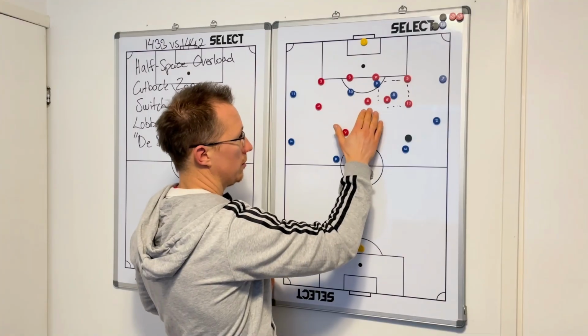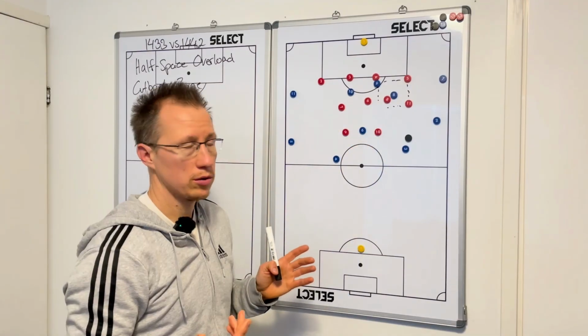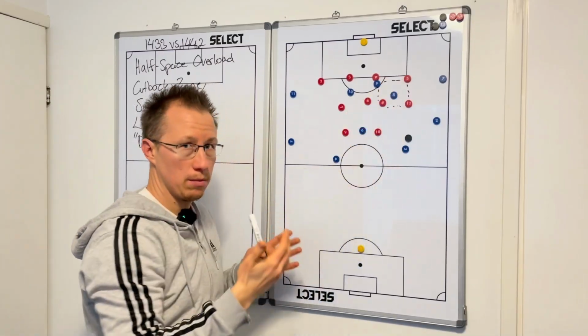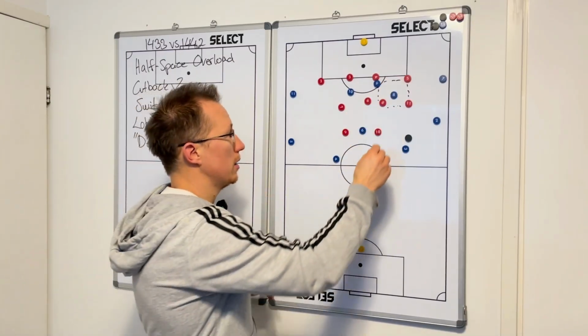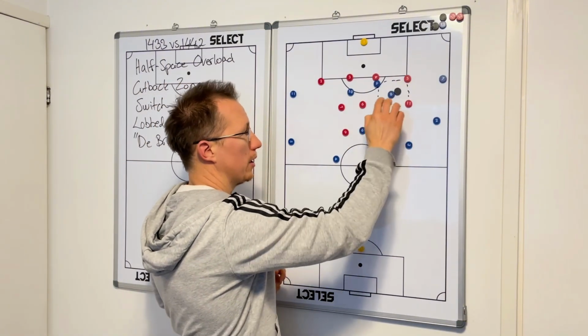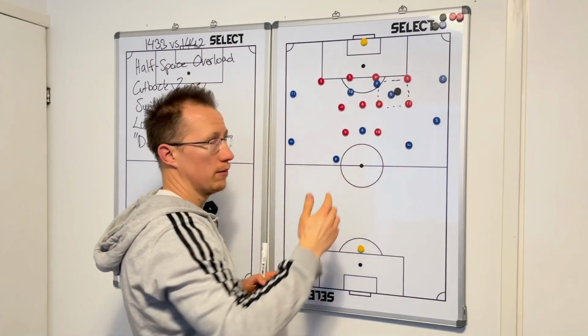middle. Of course, number 6 can slide like this, but most likely they won't mark all the way there. So the area might be smaller, but it usually is there. And what we want, we try to play the ball in the half space, making 2-against-1 against the opposing fullback.